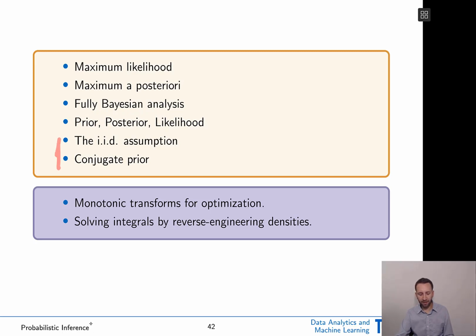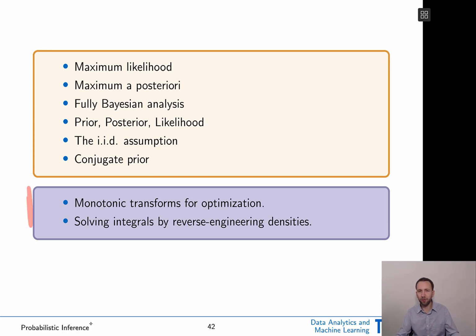And also what you learned is the IID assumption. This was essentially the core that we can make any statement at all here: independent, meaning that we can factorize the distribution, and identical, meaning that they all have the same parameters, so to say. And finally, you use the concept of conjugate priors to make our life easy, right? If you have a likelihood function and you pick a conjugate prior, then the posterior has the same shape and comes from the same family as the prior. So these are both betas or both Gaussians, for example.